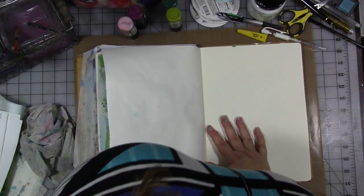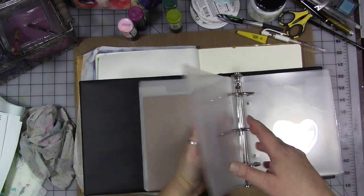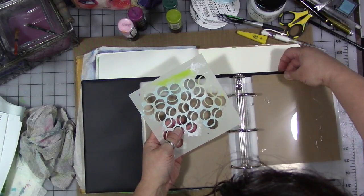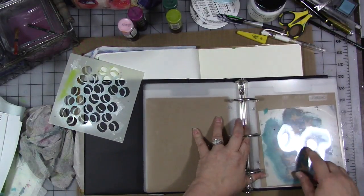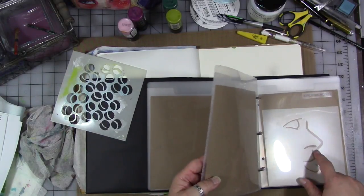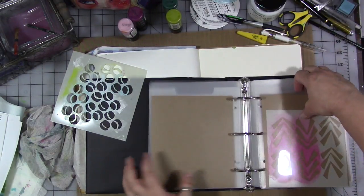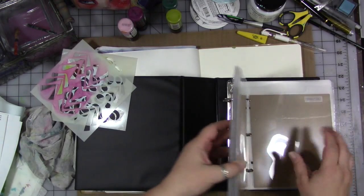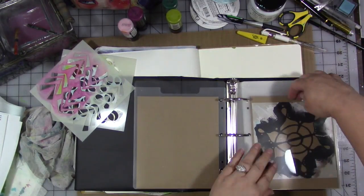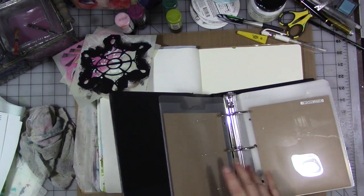I'm going to grab my stencil binder — I've got some leftover paint here on the table. I really want you to go watch everyone else's videos, but let me grab a couple of stencils. This one is currently available — this is 'Seeds.' This one will soon be available — 'Stars.' That's the 'Plus' one; I want to try this one with some texture paste, I think it would be really cool. 'Bare Bones Profile,' 'Bare Bones Face' — those are coming soon. 'Podling' is coming soon. 'Direction' is a new one. These are all currently available — this is probably my favorite one — and let's do 'Broken Lotus.'